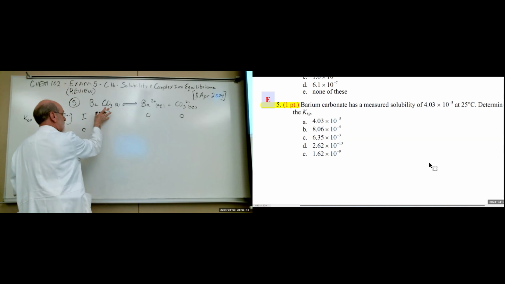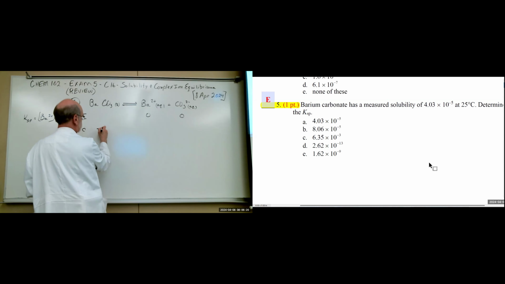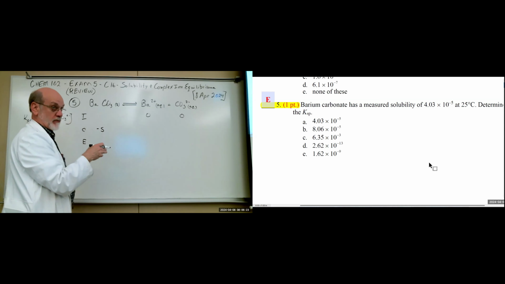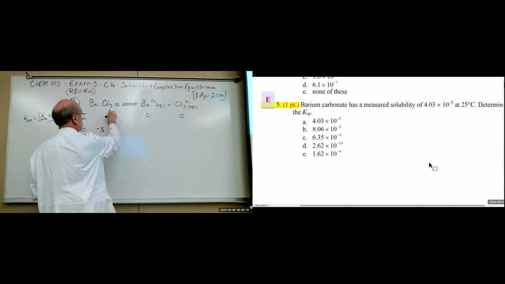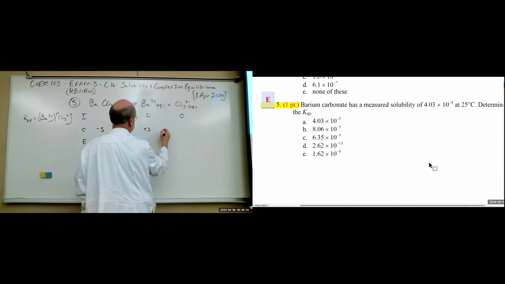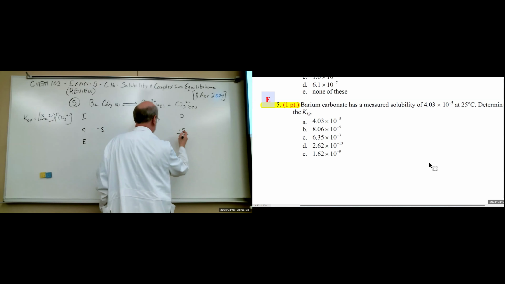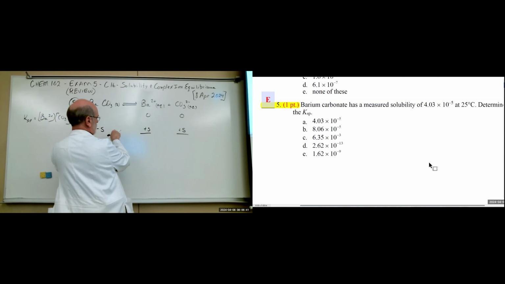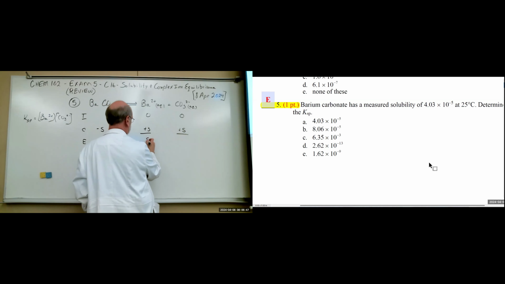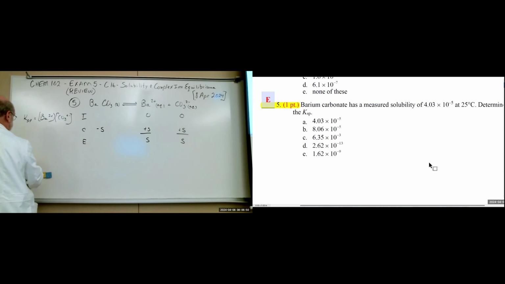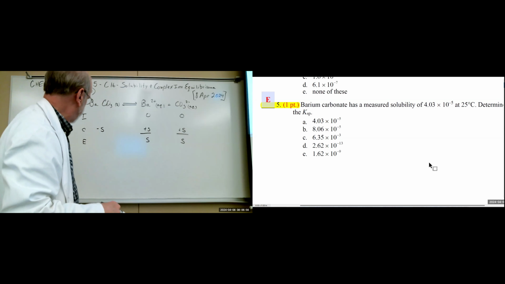But when the barium carbonate solubilizes, it loses a certain amount. And these are in concentrations, molarity. And the stoichiometry tells us that for every one of these, you get one of those, one of those. So that means we're going to add an S and add an S over here. Right? So really the only ones we're concerned with at equilibrium, this is just so we know what our symbols are and the ratio. So that's S, that's S.